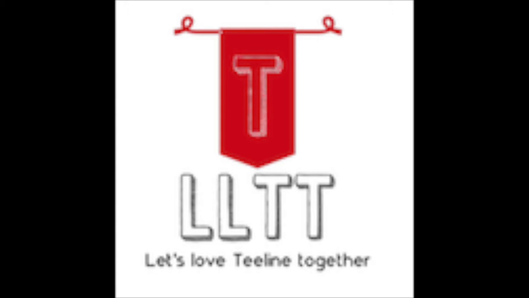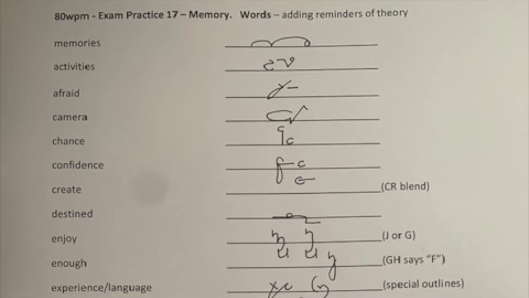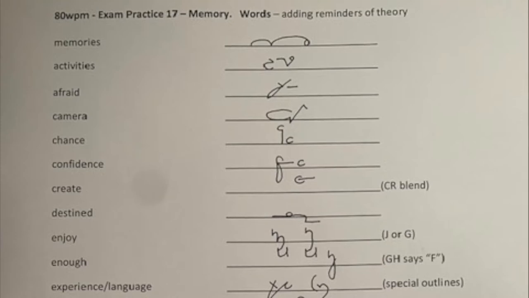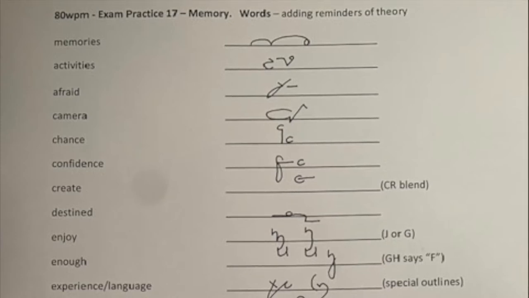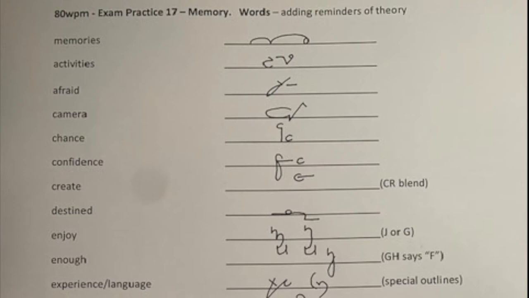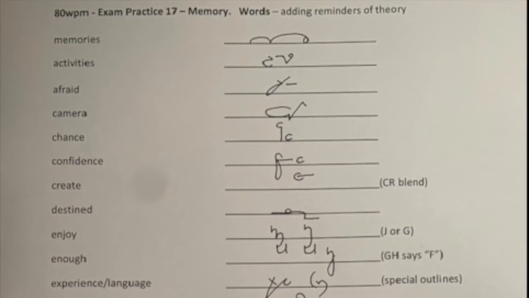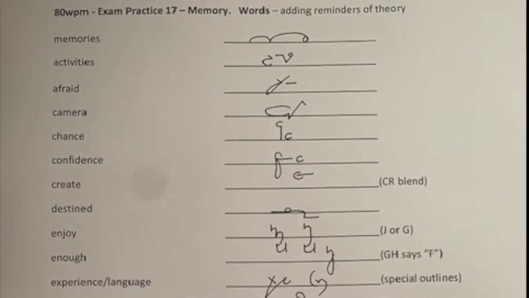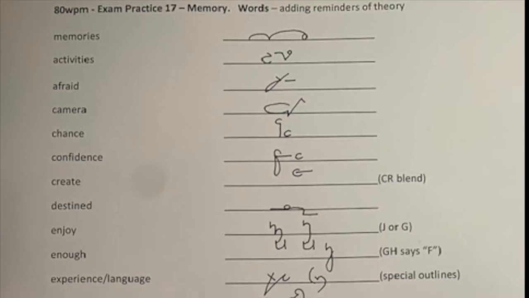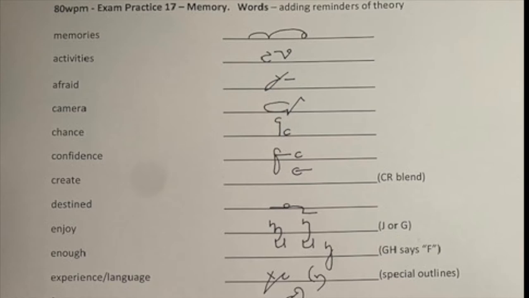So give this a try. And if you like this style, click a like and then I'll be able to do these things more often for you. So first of all, let's go through the words. So let's start in alphabetical order apart from the word memories because that's the title of it. So a single length M and a double length M to add R and the S inside the curve, so in a clockwise motion. Now starting with activities. So with the A, we write AC and then we disjoin the TV which says tivity. Adding an S makes tivities.